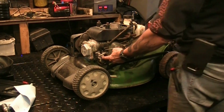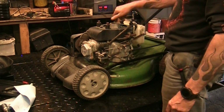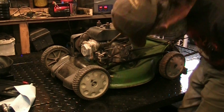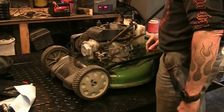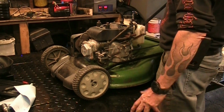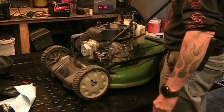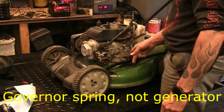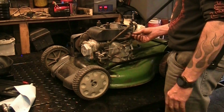So we've got the carb bolted down here with just 2 nuts, and I put a corded drill on here, pulled the choke, had a little splash of 91 non-ethanol in there. Not much, just enough to get it to run and fill the bowl. Bowl filled up, I spun it around with the drill, and it fired up. It's running and stumbling a little bit, and I check it with my tach. It's at 3,250 or so RPM. That's perfect. I was concerned because the governor spring looks like it's not supposed to be like that. It's all tied in a knot and stretched, but that's working fine.